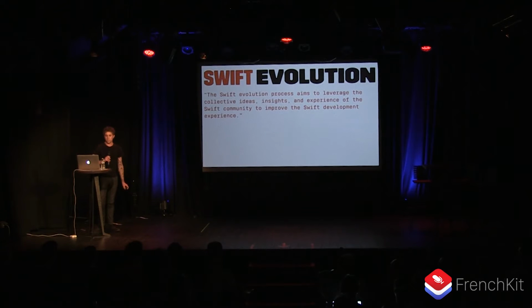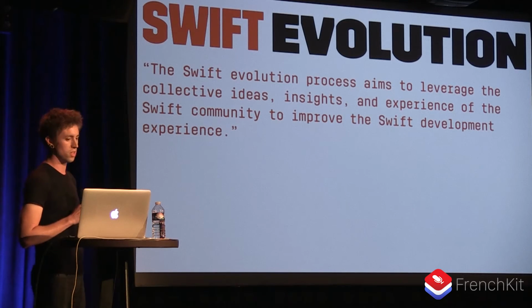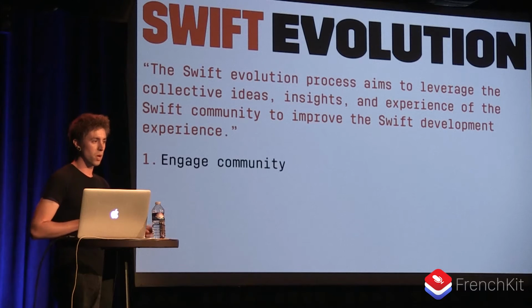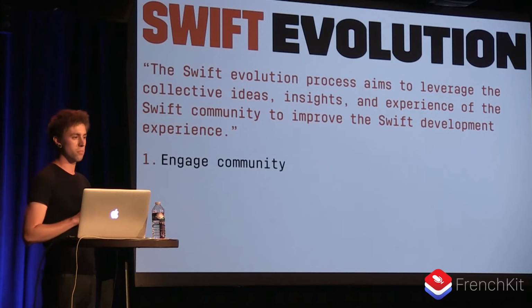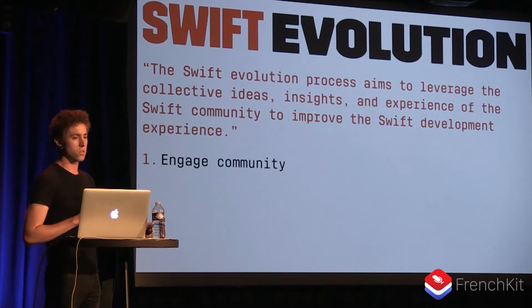So, if you're not familiar with Swift evolution, this is the process by which we, the community and the core team, collaborate on Swift for changing Swift, adding features, removing features, fixing bugs. Swift evolution really represents the openness of Swift. And the primary purpose is to engage the community. The core team wants to make Swift better. They want it to work for all of us. Most of the core team, they're systems programmers, they are compiler engineers, they're not app developers like us. And so while they have a good idea of our needs, it's helpful if we share our feedback on the tools that we need to build great apps.